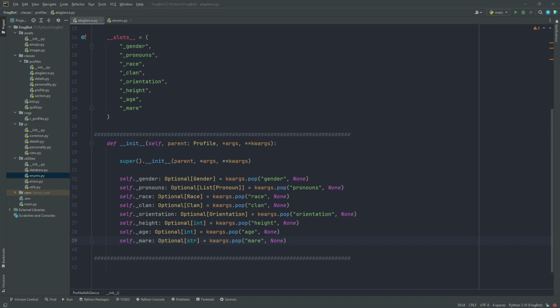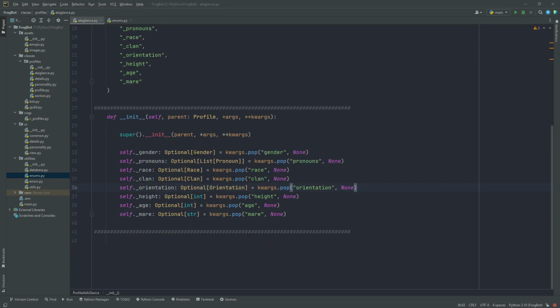Okay, cool. Now, if you've been paying attention, you may be wondering, we're allowing the user to set custom values for these potentially, right? These that have an enum, we're going to allow string values. And that's absolutely correct. So let's also add in a union to each of these, and I'm going to copy union and an open bracket. And then for each of the data points with an enum, we can also add a string into this union. So the pronouns is only going to be a list of pronouns, but our race, we can go ahead and add a string to the union there, as well as with our clan and our orientation. Just like that.